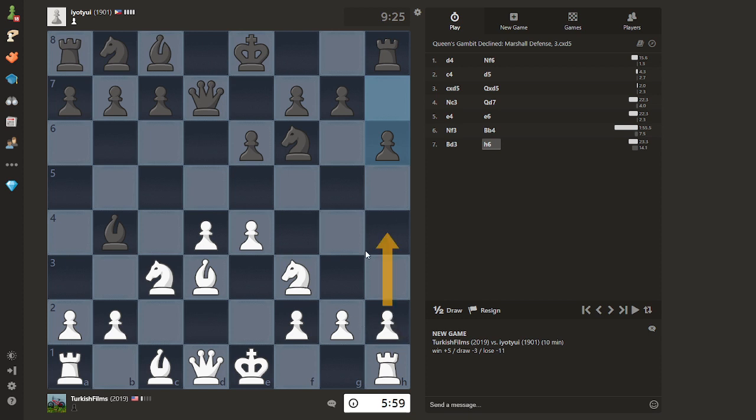And h4 comes to mind. So I have h4, castles, bishop f4 are all moves that I want to play. I really see no issue whatsoever with bishop f4. It just seems like a great idea. Knight here is problematic, I guess.